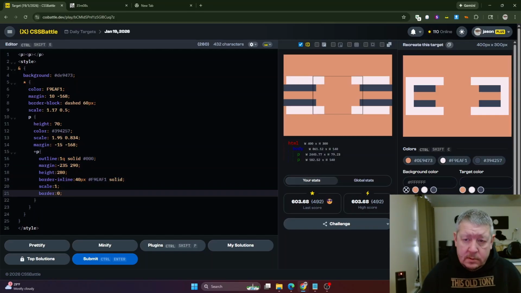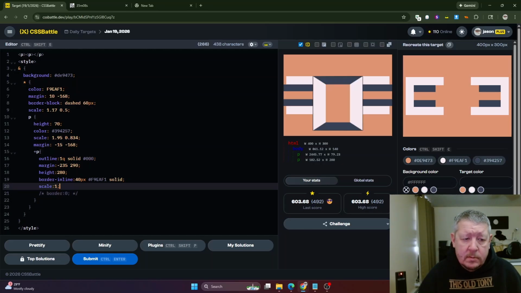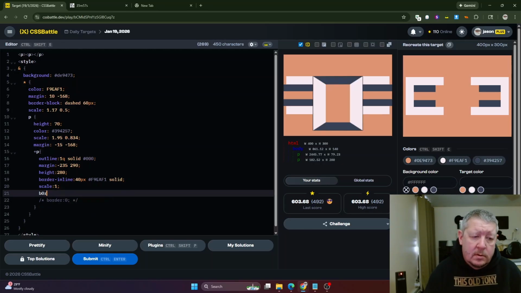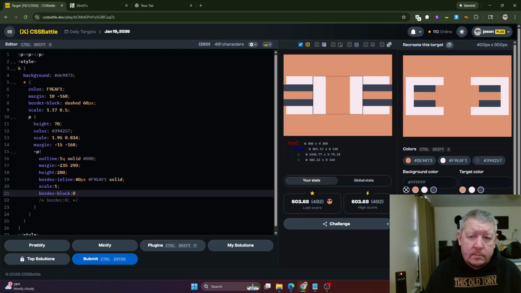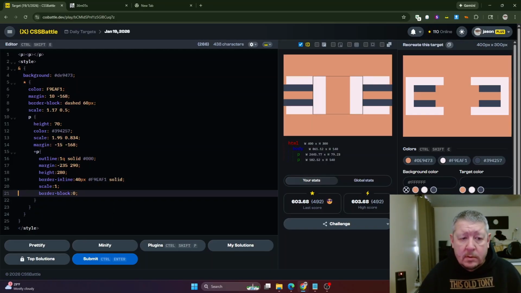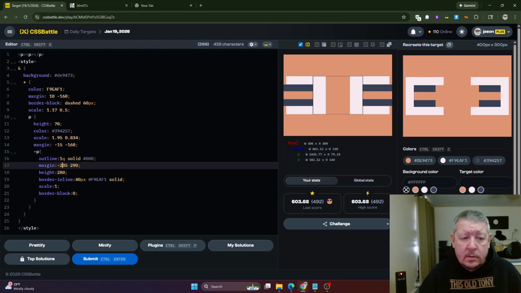Oh, that border down here is 0 below. There we go. Border block 0. 1.